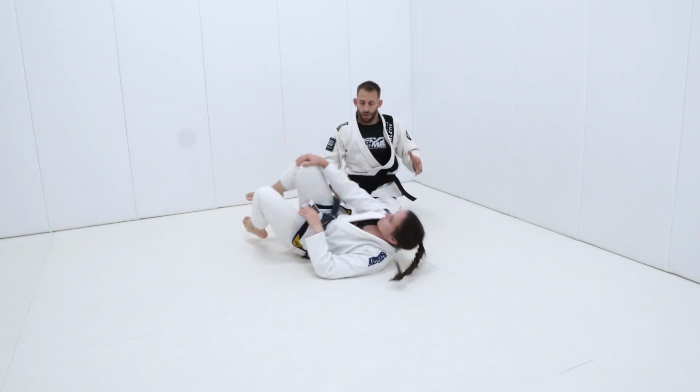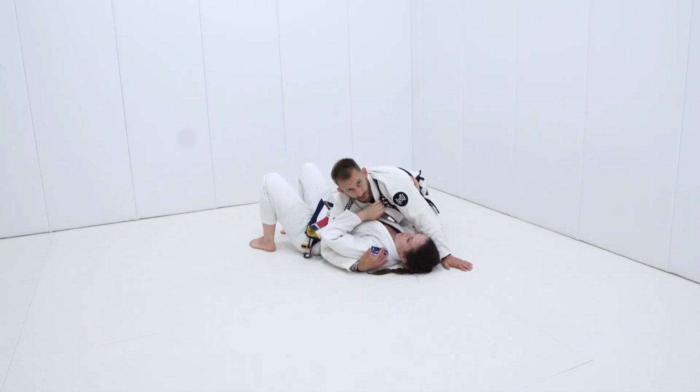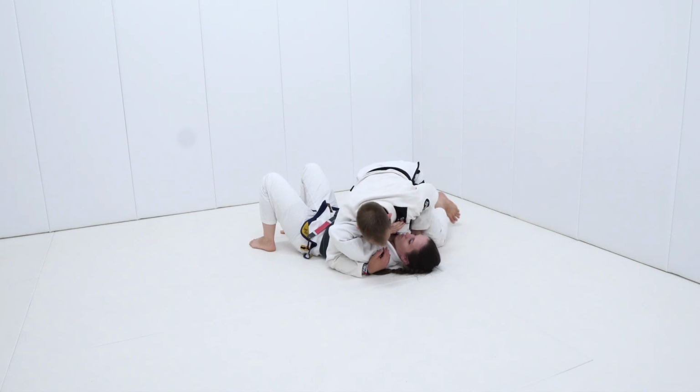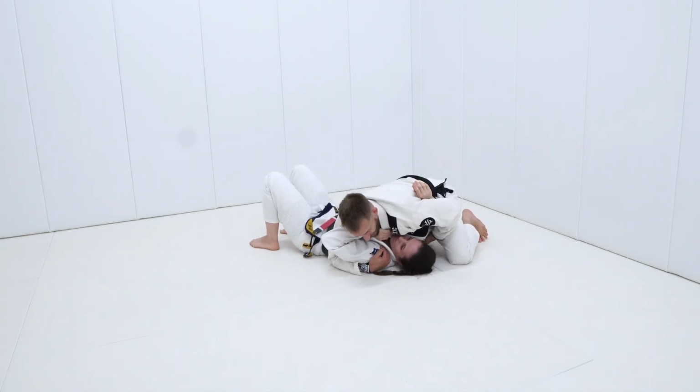To make it work, the first most important thing that we have to have is I've got to make sure that her elbows are away from her body. If I don't achieve this, no matter what I do otherwise, it's going to make it very, very difficult. So I'm going to start using my legs and my hips to kill those arms.